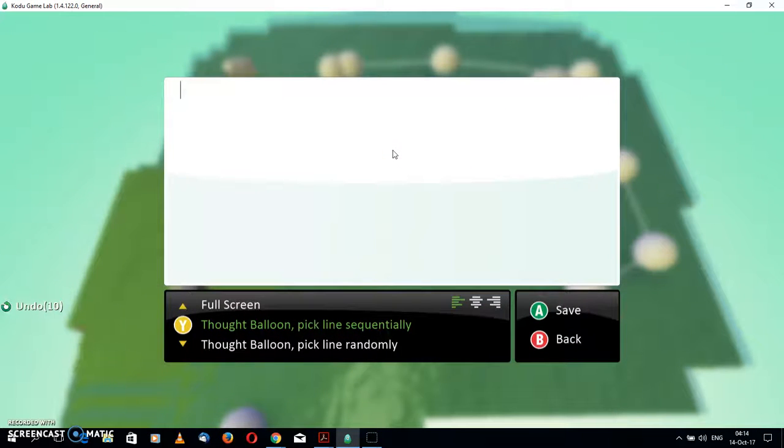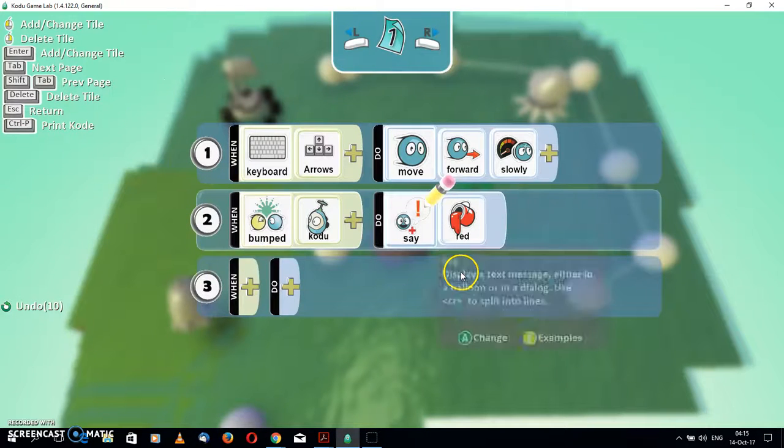You can choose to put some text here. For example, I will type a sentence. Hello, I'm Rover, and I will save it.